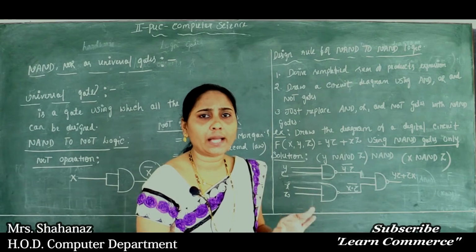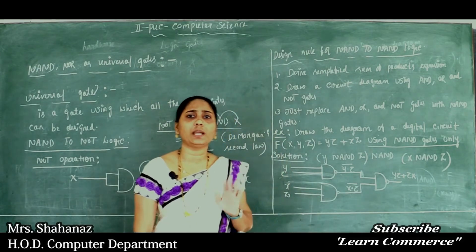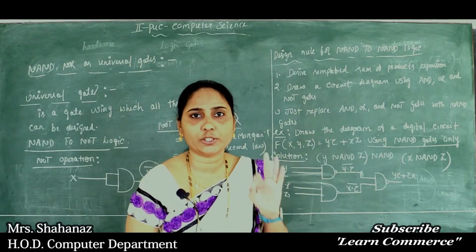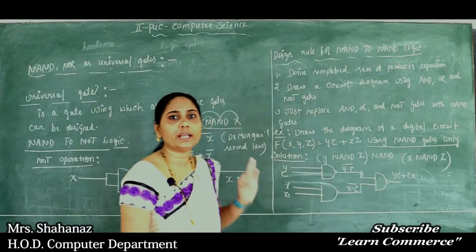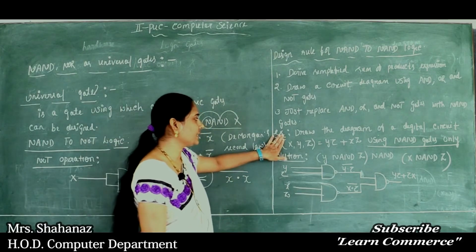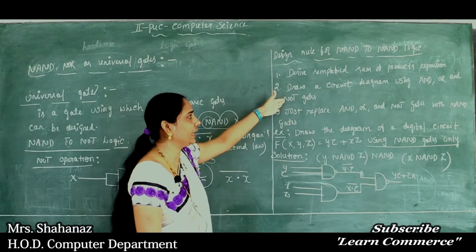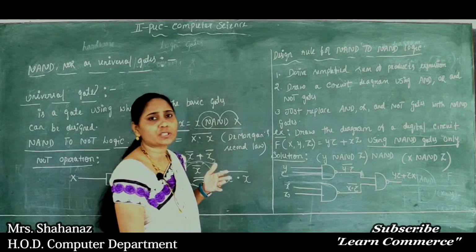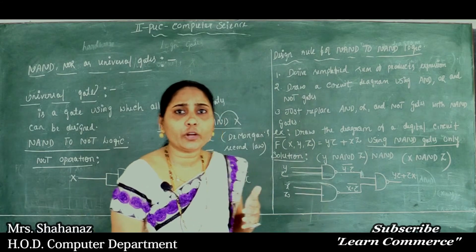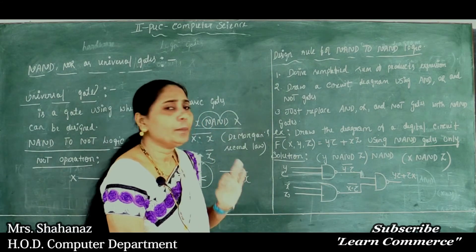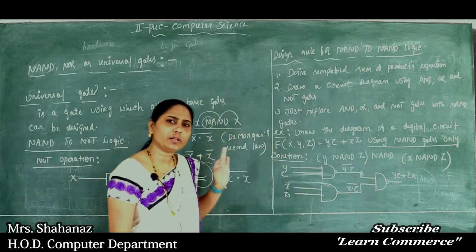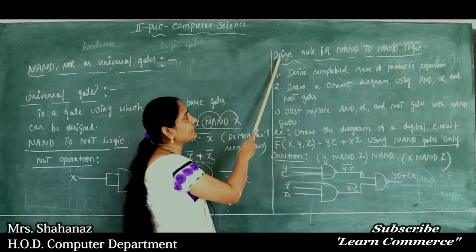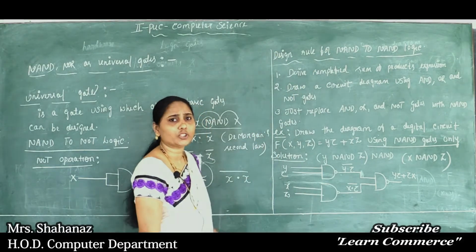I am not going to tell just one word here. I want to tell that whatever type of gate is there, we need to replace it with the NAND gate. So now let's go to the question. If I keep telling it again and again, maybe you can't understand what this step is about, why we need to use it, or what its meaning is. But when you see one example, maybe it will be clear to everyone. So now, by using one example, I am going to complete the design rule for NAND to NAND logic.